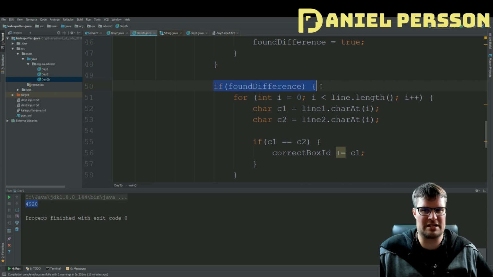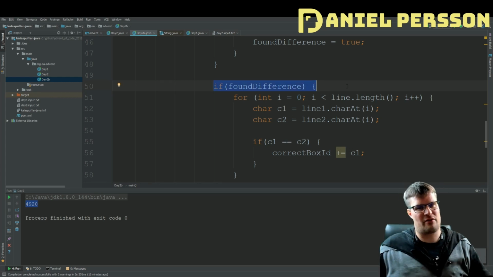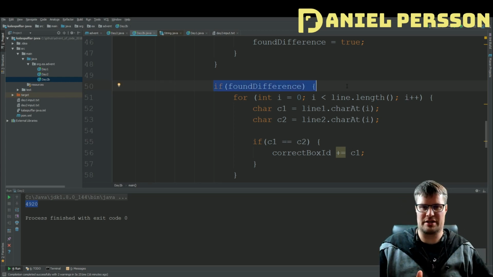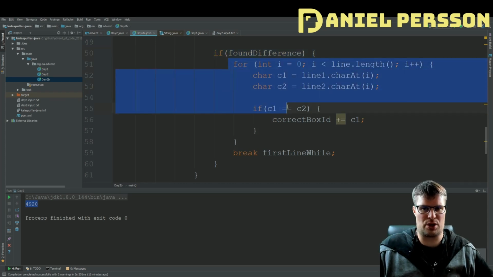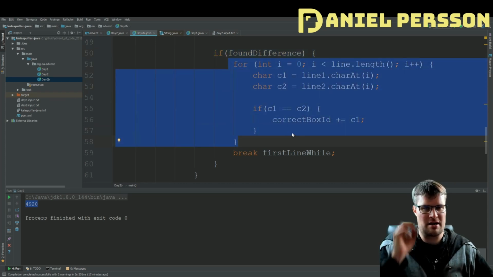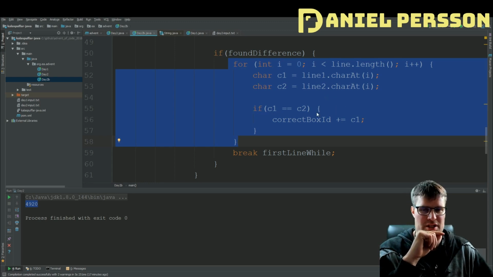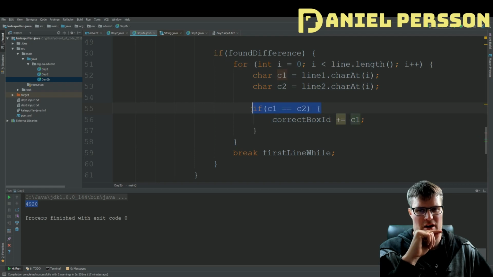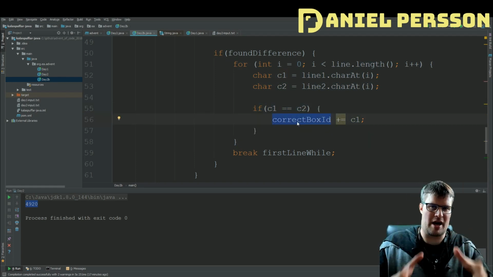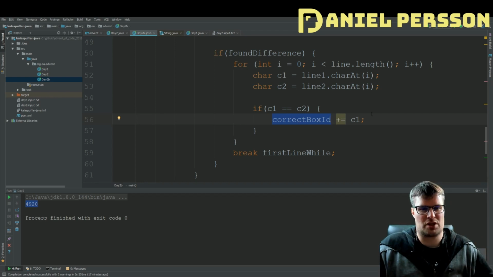And if that is the case, that we only have one letter that is different, we need to go through the lines again, and we will look at the first line and the second line at same position, and if they are equal, then they are a part of the correct box ID, so we will add that character in.